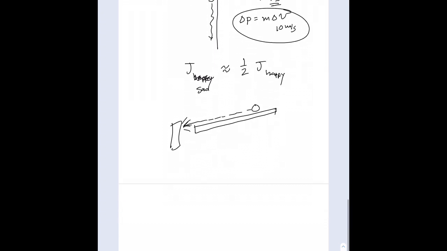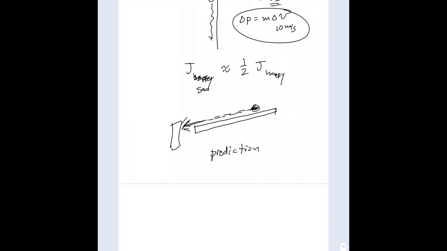So I have a demonstration I'd like you to watch where I roll the balls down a ramp and have them collide with a wooden block. First, I roll the sad ball down the ramp and it hits the block with some amount of force, and then I'm going to replace it with the happy ball and let it roll down. So you make a prediction. What do you think it'll look like comparatively when the sad ball rolls versus the happy ball?